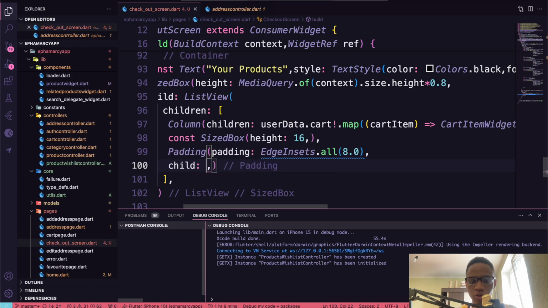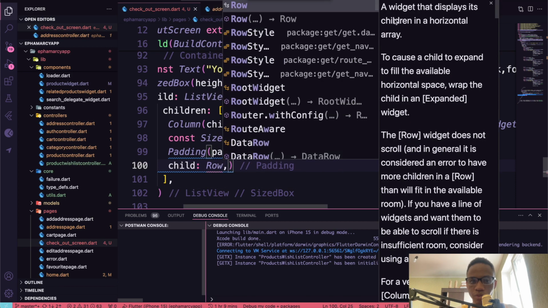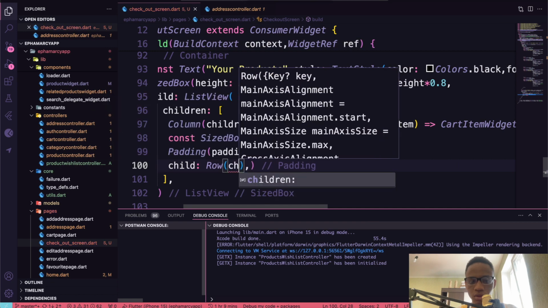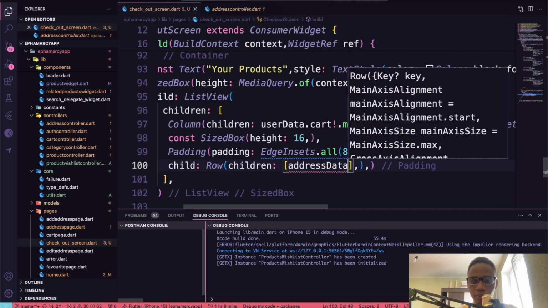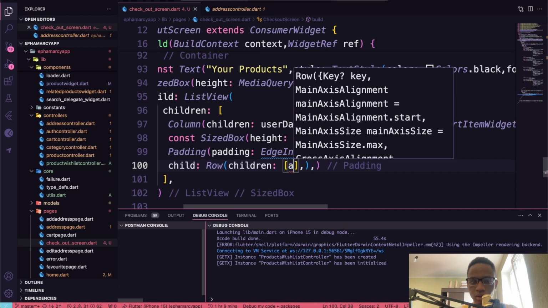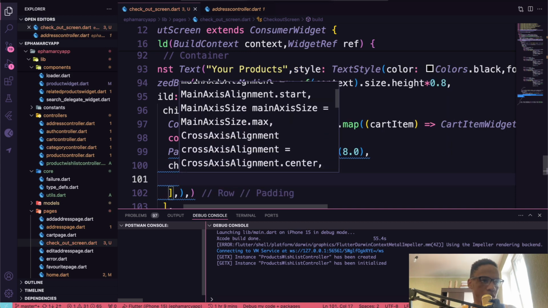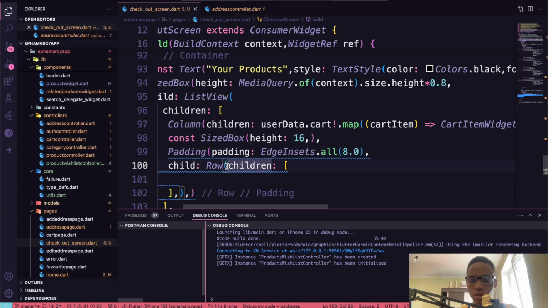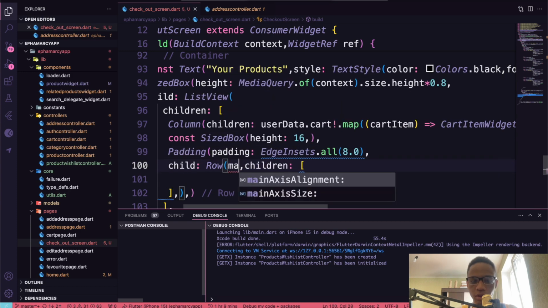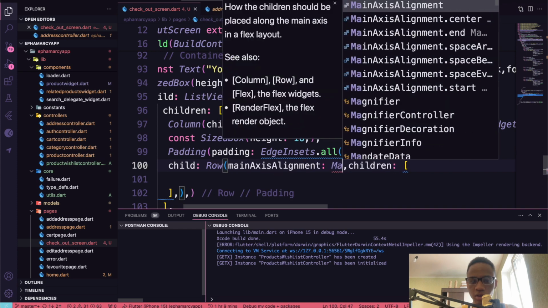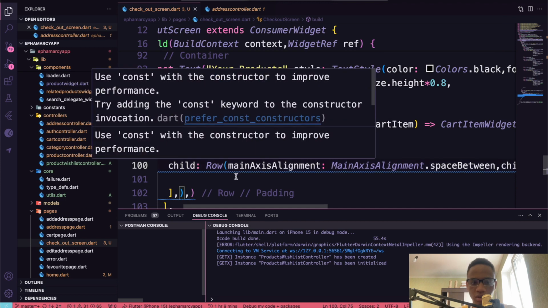We need child is going to be a row, and then children here. And then main axis alignment, dot space between.